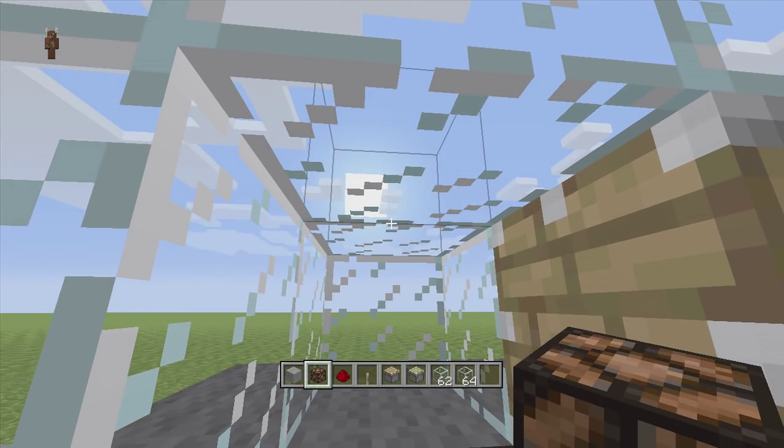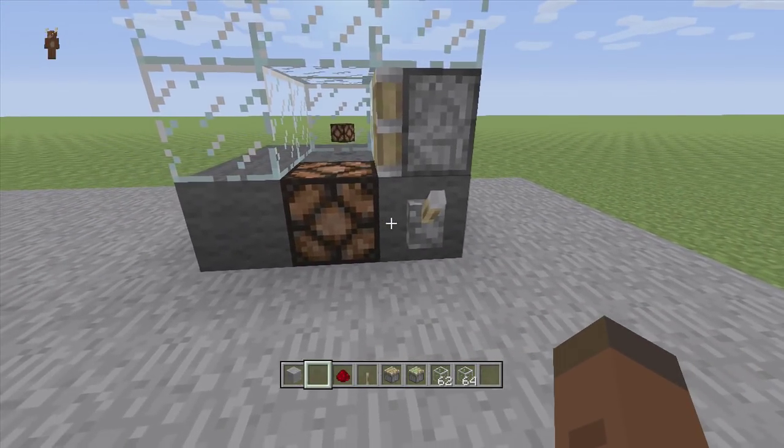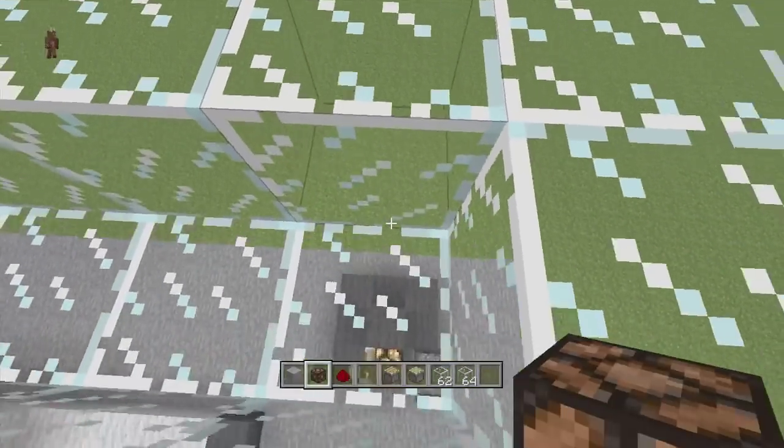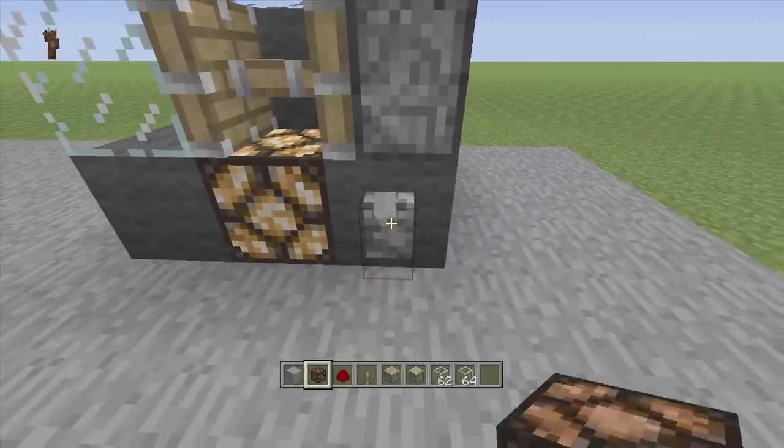So we'll go ahead and throw one item in there. It really doesn't matter. We flip it down. And as you see, our item goes up, our item elevator, all the way to the top. So if yours is not doing that, then you did something wrong, and you're going to have to go back.